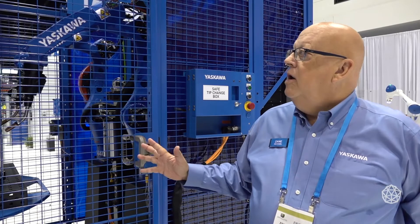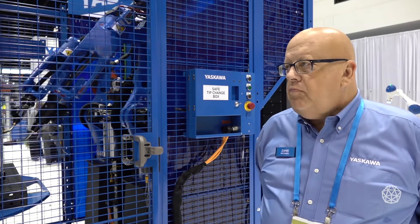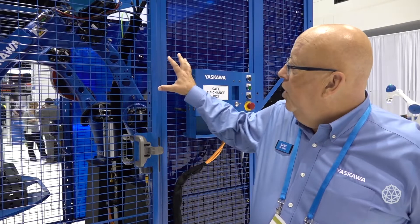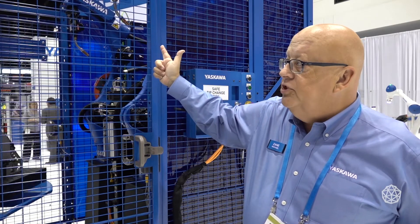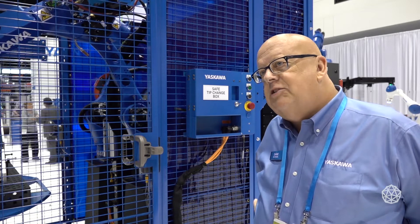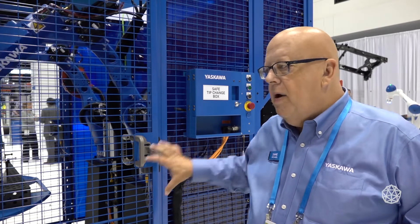This cell can be on your floor — depending upon the welding power supply options — for around $160,000. It also comes available with one robot for around $100,000. The basic robot has the welding power source, a laser vision finder telling you where the weld joints are, a servo positioner, and all the safeguarding that meets ANSI RIA specs. All of that adds up, and our customers who don't have the ability to integrate that themselves want to buy a complete solution.